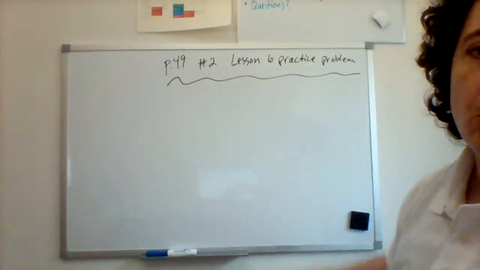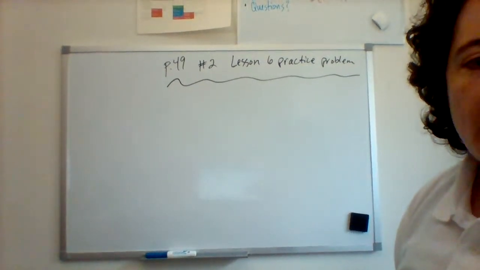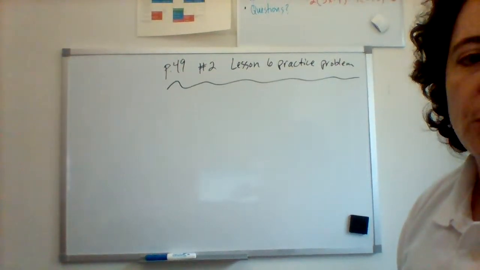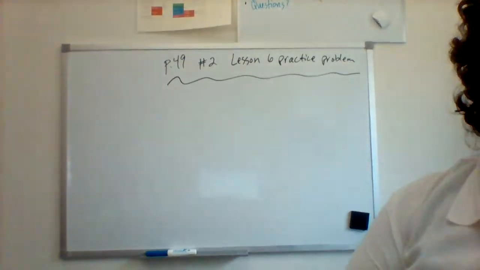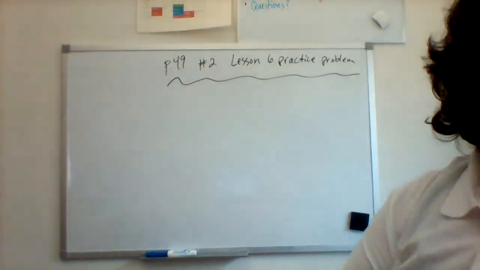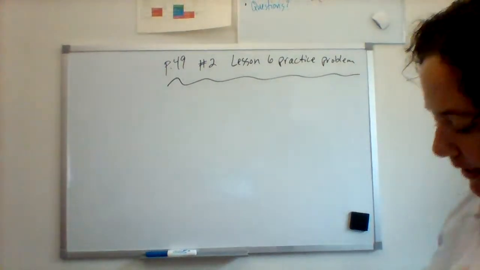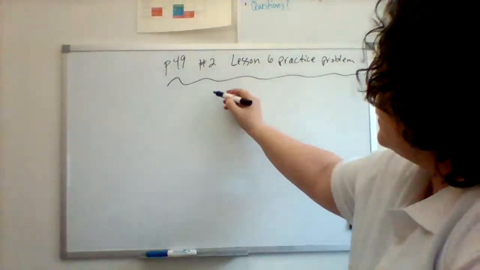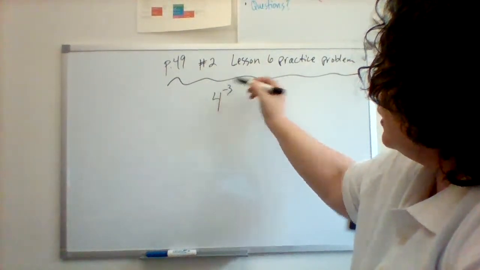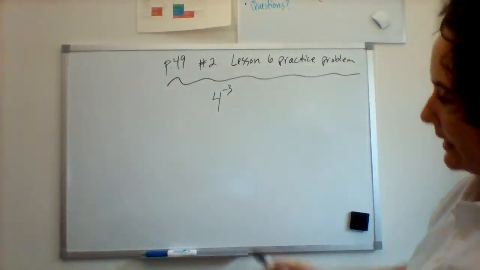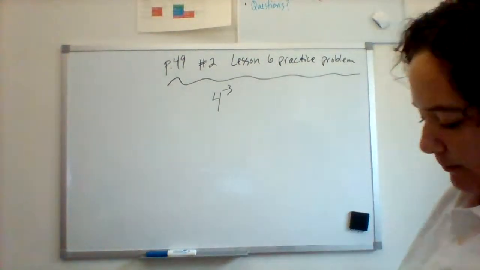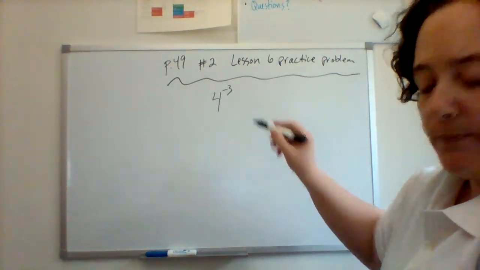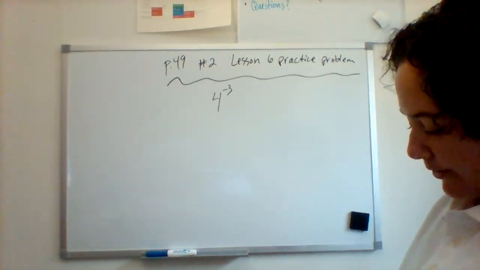So for this particular one, it says you have to be able to identify equivalent expressions for a single term with a negative exponent. So what does that mean? It means if you take a look at this single term, there's only one term that they give you. They give you 4 to the power of a negative 3. And from the list at the bottom, you're supposed to pick the ones that are equivalent to it. So let's take a look at letter A.